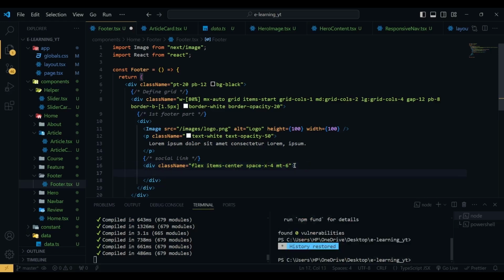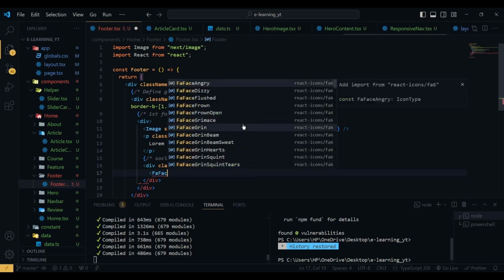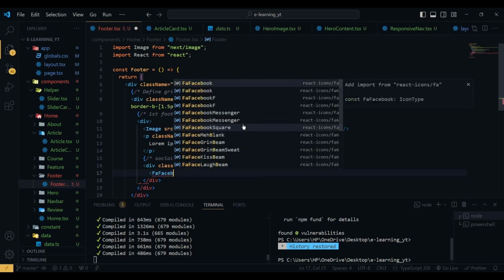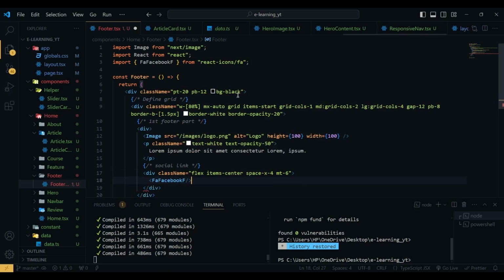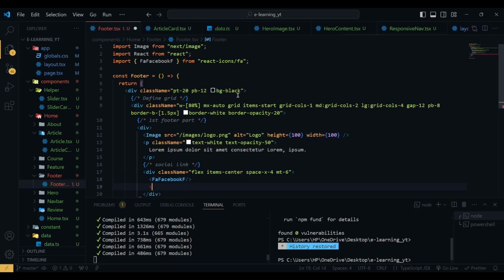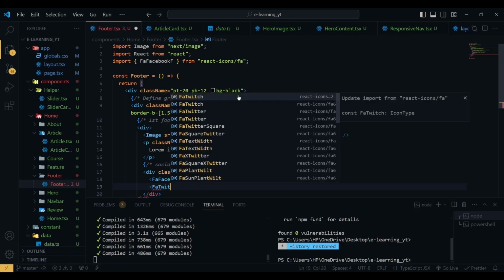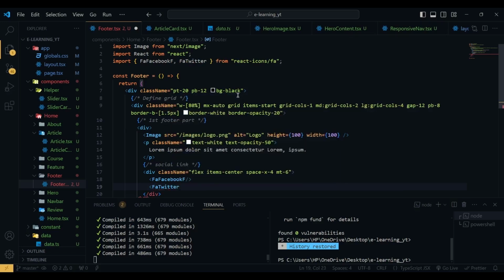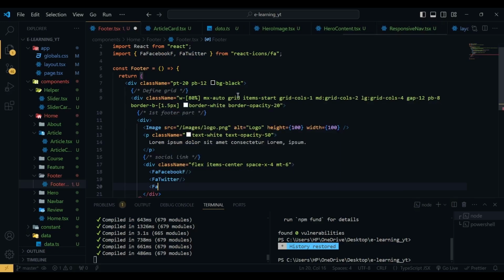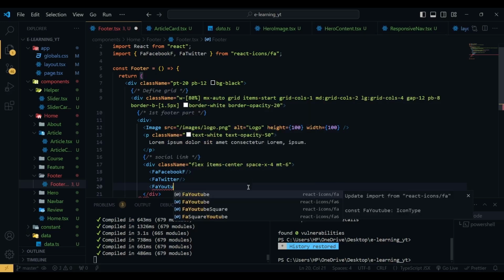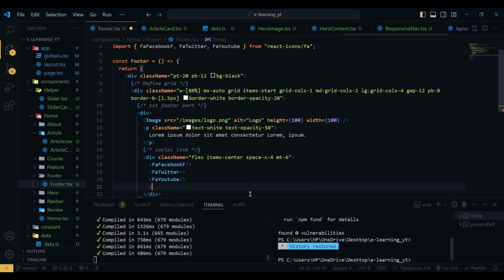Now inside this div we are going to have first FaFacebook icon from react icons, then we have FaTwitter icon, then we have FaYoutube icon, and finally we have FaInstagram icon.